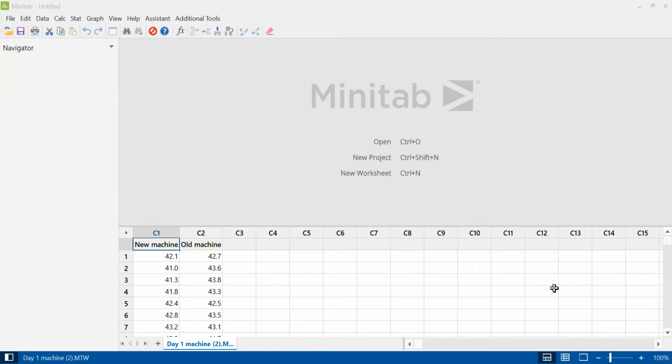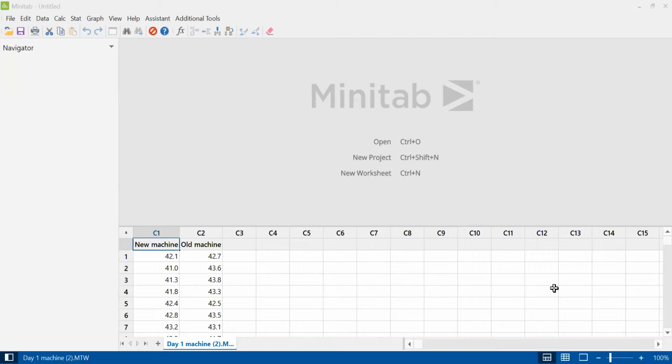Sometimes I have an older data set, which I shouldn't because I think I've updated them all. Maybe they were made in Minitab 18 and then they don't work with Minitab 19, so I have to do some finagling to get it to work. So just let me know if you have issues, because otherwise I don't know that you have them.